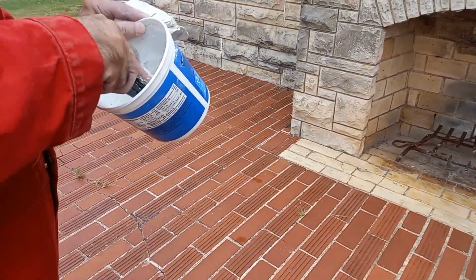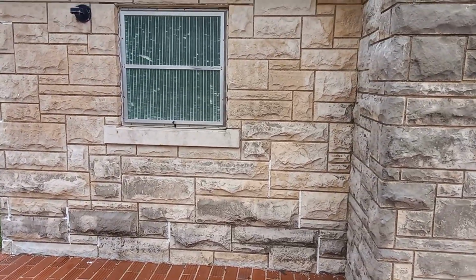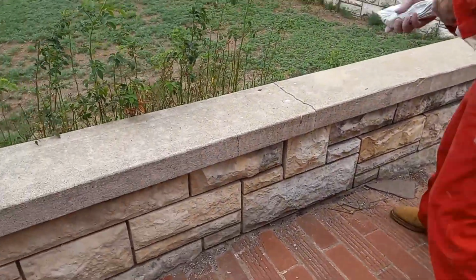So it's nothing like foam or silicone or anything. That looks horrible as well. But this one looks nice and clean and professional. So I'm just going to try this crack first.